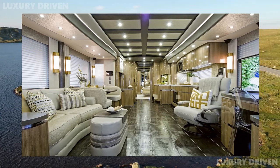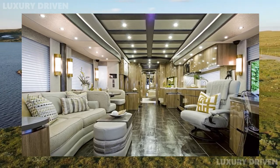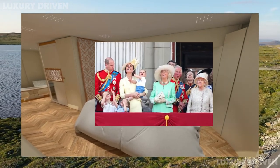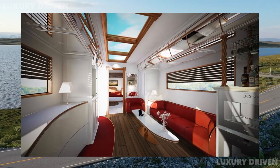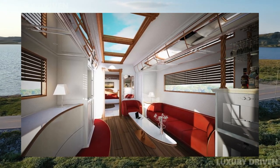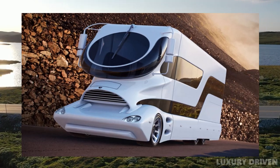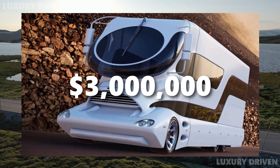The main living room of the RV is cozy and pleasant with a slick sofa, a bar, a wine cabinet, and an open kitchen with modern top-brand appliances. The spacious master suite has a king-sized bed created by the same business that supplies mattresses to the British royal family, as well as a 16-square-foot rainfall shower for the ultimate spa experience on the road. The roof level raises, controlled by an automatic lift system, to create a private sky lounge, a veritable refuge with a pop-up cocktail bar, underfloor heating, and magnificent marble lighting ideal for relaxing in the evening with a glass of champagne. The Palazzo Superior costs a mind-boggling $3 million, making it the most expensive RV on the market.